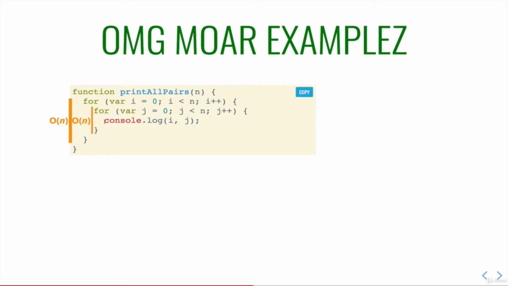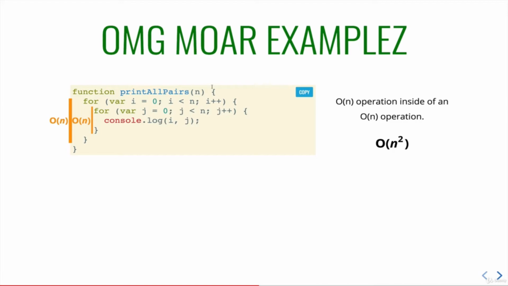But this is not O of 2n, which simplifies to O of n, because it's nested. And that gives us something else. An O of n operation inside of an O of n operation is O of n squared. So what this means is that as n grows, the runtime roughly grows at the rate of n squared.